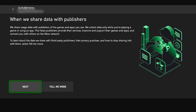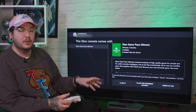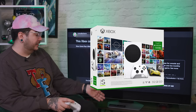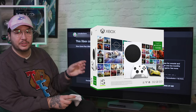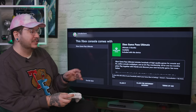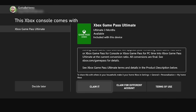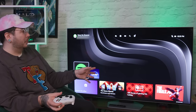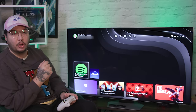There are a couple of other questions the console needs to confirm with us regarding data protection. Depending on the console that you bought, some of them come bundled with extra content — this is the Series S starter bundle and it comes with three months of Xbox Game Pass Ultimate, which is very nice indeed. You can claim it for your account right now, claim it for a different account, or decide later. And there's our Xbox Home, and look at that — the two apps I decided to install on the mobile app are already there, ready to log in.